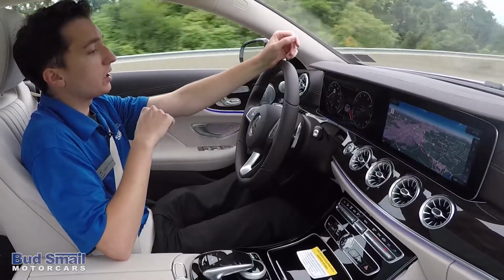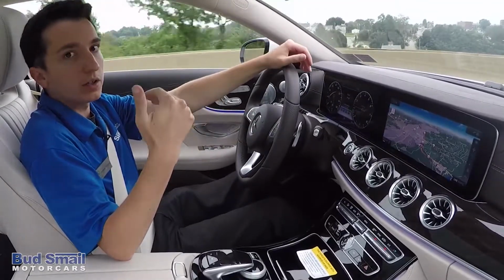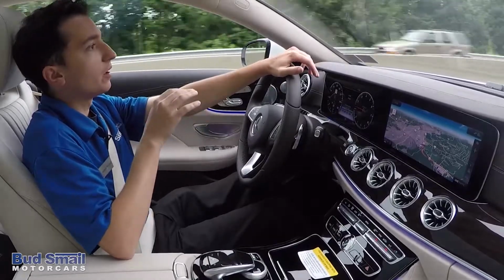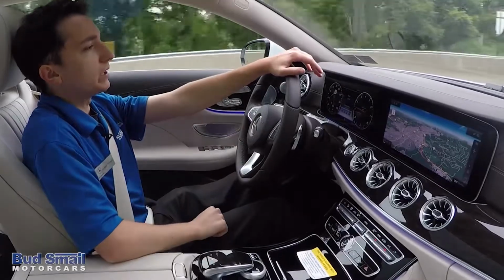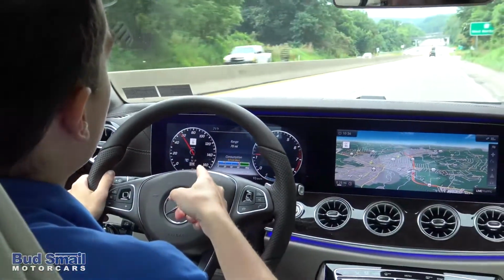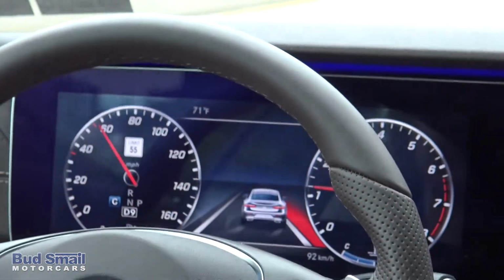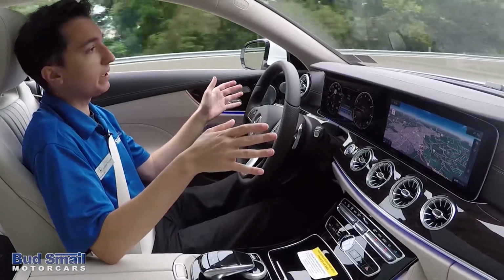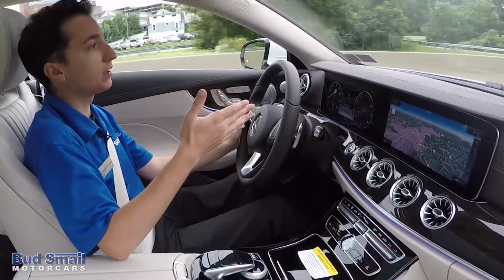Something that actually just kicked on a little bit ago, I got a little close to one of the line markings going around a bend, and the lane keeping assist system on this car will give you a little bit of a pulsation in the steering wheel, and also give you a little bit of an idea on the gauges. I'll get just a hair close to this side over here again, and you'll notice that depending on how close I get, it will actually pull it up on the gauge info. And this particular one, having active lane keeping assist, actually just took control of the steering wheel and pulled me back into my lane a little.